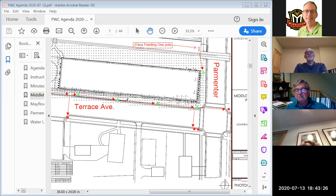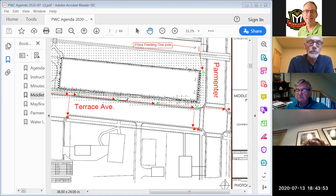Okay. So I guess I would make that motion that we direct... Stop. Don't direct anybody. Well, what do we do? Their recommendation is to put junction boxes on top of the bases. We should not direct, but recommend to council. Does this go to council? Well, this really can be a committee level decision. It doesn't involve the financials or recommendation for transfers. Junction boxes are not ours. We do not want to direct or recommend. We would accept their option of putting junction boxes on top of the base.